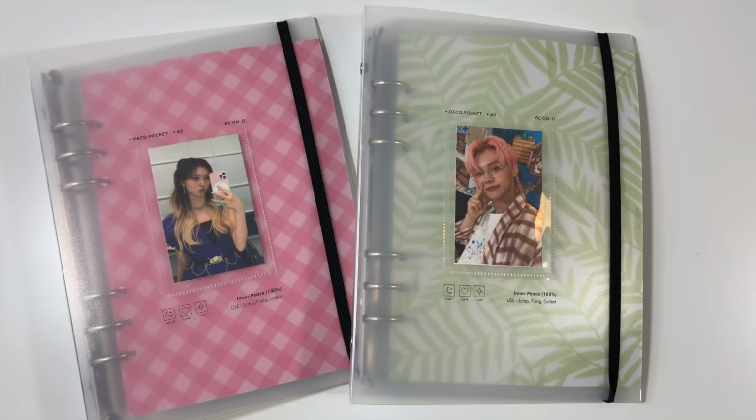Okay, so I am back. It's been a couple days since I filmed that last clip, but I think this is the final look for the binders for right now. I know that a lot of people put a ton of stickers on their cover, but I put these cards in and I was like, I kind of like it like this, at least for right now. I'll be honest, I don't own a ton of stickers anyways, so I would have to go out and get some. So I might do that eventually.